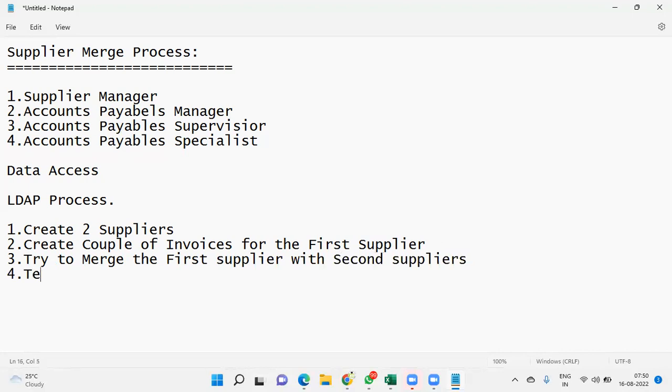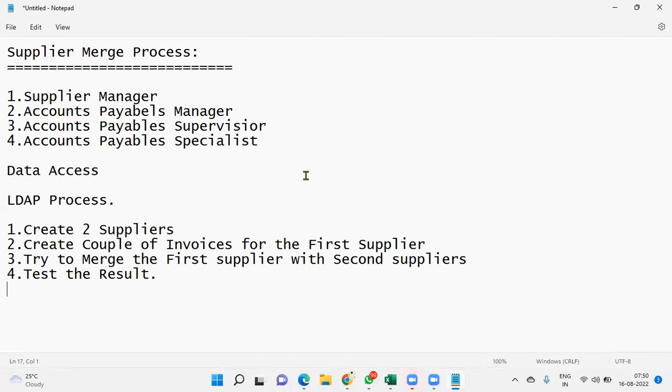Then we are going to test the result. Whenever we test the result, we are supposed to get all the invoices created for the first supplier updated with the second supplier name. So that should be the result. This process we call the supplier matching process.